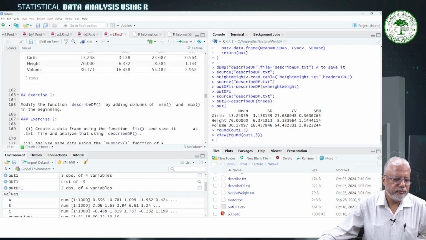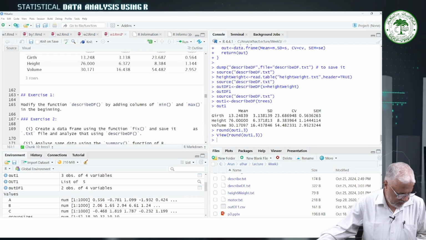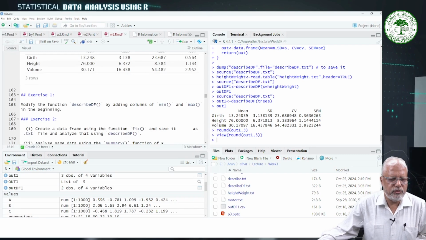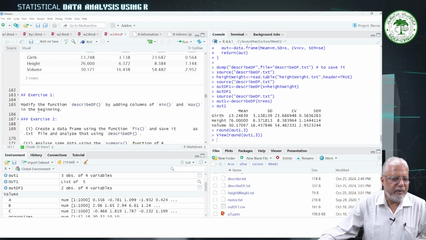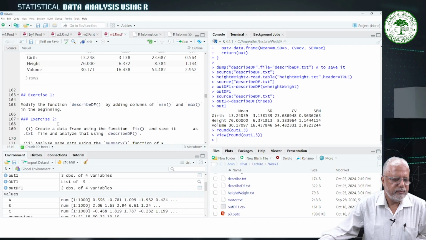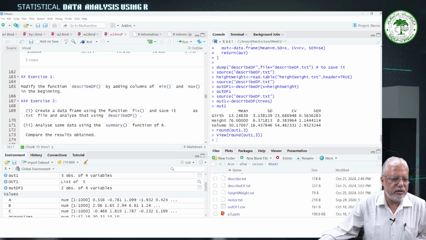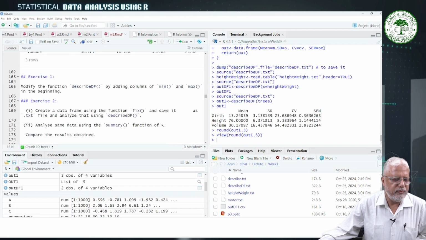Now here are some exercises. In those exercises I would like to modify the function Descriptive by adding columns of min and max in the beginning. Similarly, another exercise: use fix to create a data frame and then solve it.